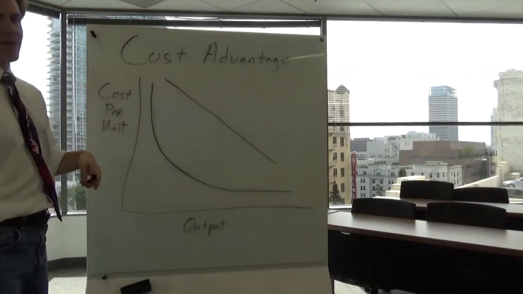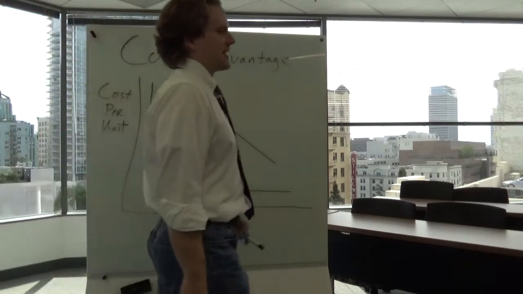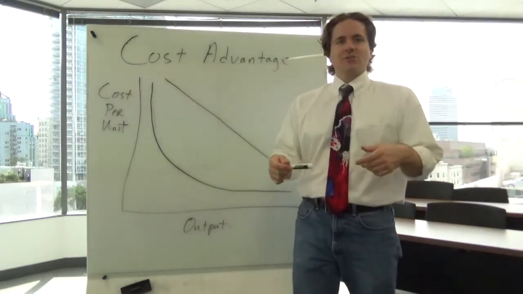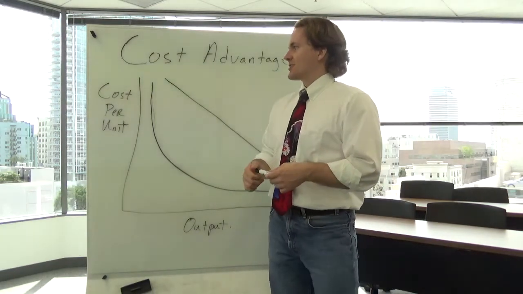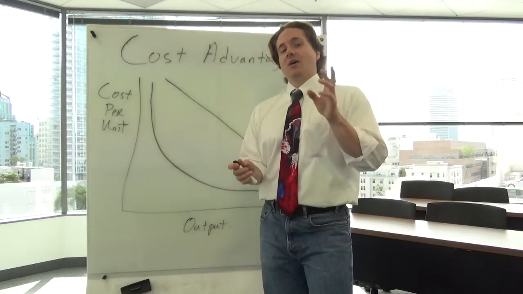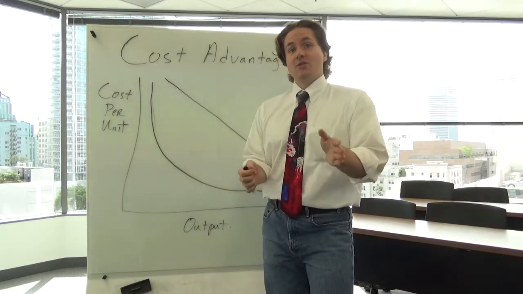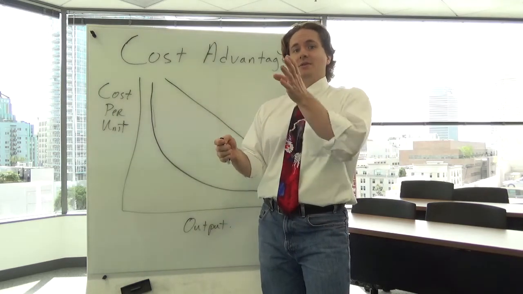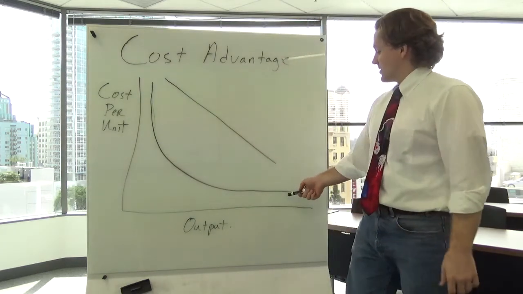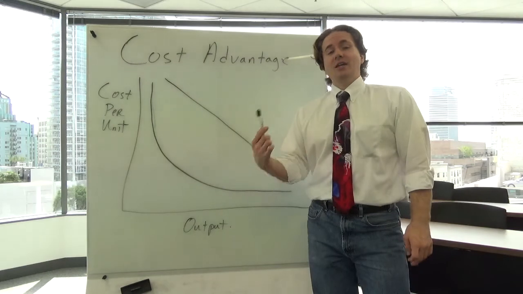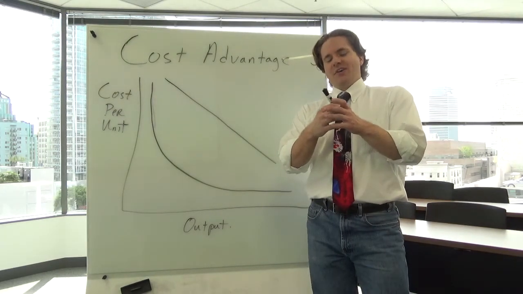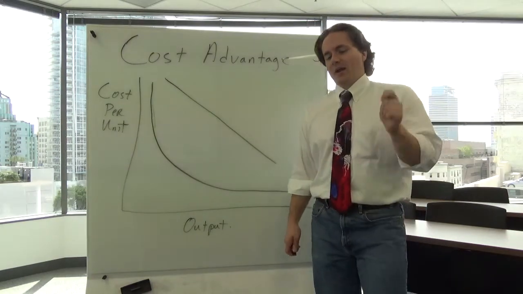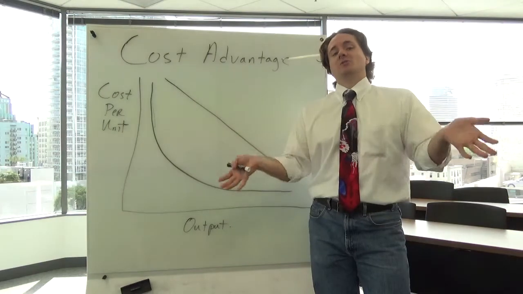What I'm trying to show you here is, think of it again like a nail factory. When you produce that first nail, you have to pay for the whole cost of the factory plus the materials for that first nail. So let's say it's a $1 million factory and a nail costs $1. That first nail costs $1,000,001, but the second nail costs $500,001. So the cost has already dropped by half. And when you produce 10 nails, the cost per nail is $100,000 plus the $1 for the actual nail production. Until you get to the point where, whether you look at the curve this way or this way, the cost of each nail is marginal because the fixed costs of the factory are spread out over so many nails. So your goal, if you're looking at an economy of scale or a learning curve, is to produce as many units as possible to spread those costs out.